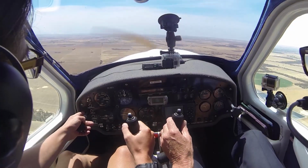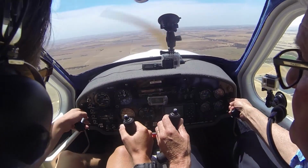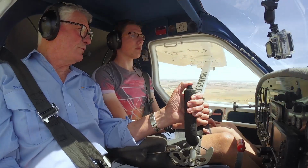Multi traffic 0 kilo India is turning mid-wind. Downwind for 1 by 19 full stop. Multi traffic. Traffic Murray Bridge, Jabberoo 4971, turning base 19, full stop Murray Bridge.